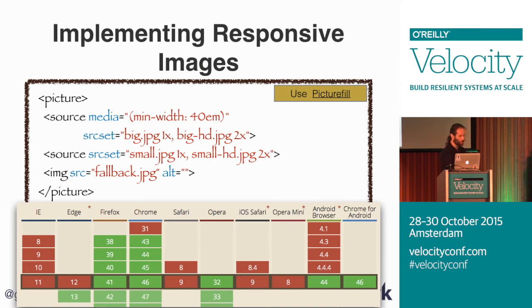Okay, so we talked about the fact that you need to download the right size image to the right device. We talked about how you can do this using picture and srcset. But the next question is, how many variants of this image should I have? Do I need to create a different image variant for every pixel variation? If I have a screen that's 200 pixels and 201 pixels wide, do I really want to generate another variant of the image? The generation of the images is expensive and time-consuming.